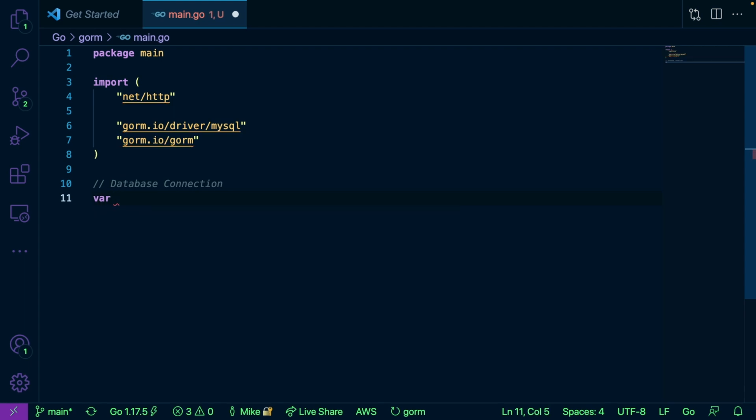The first is DSN, and that's going to equal my username at my password. So I just need my password one. Now, of course, if this was a production level environment, you would want to be passing in some type of key vault entry here. The reason why I'm not is because I'm trying to make it as not tied to a specific platform as much as possible.